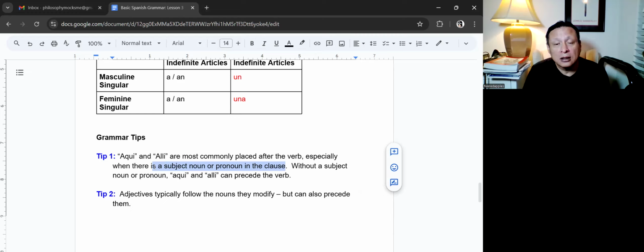If there's no subject, you could also throw it after the verb, actually, but I kind of maybe just said that. But you can also throw it before the verb, and it's very common before the verb. That's why I kind of put that in, right? It's very common to do it before the verb if there's no subject pronoun, right?